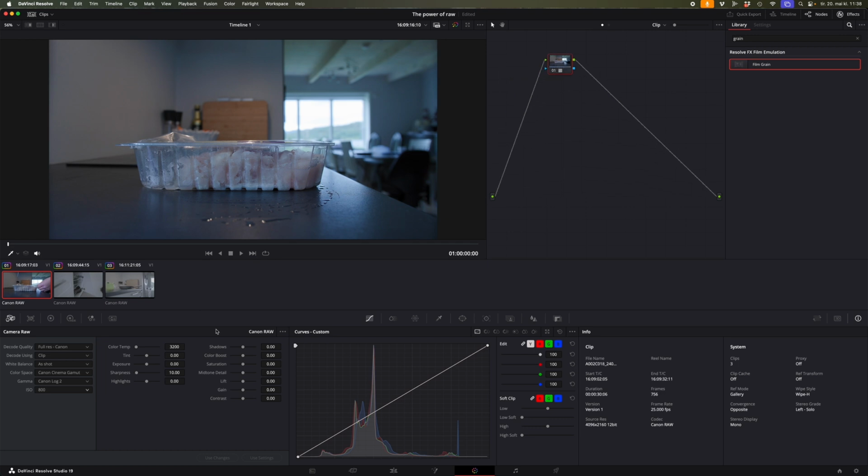The next thing I want to do is change my color temperature. There are two ways of doing this. We can go to white balance as shot, and we can change it to daylight, cloudy, shade, tungsten, and so on, or we can do it manually. So let's just see what happens when we hit daylight.